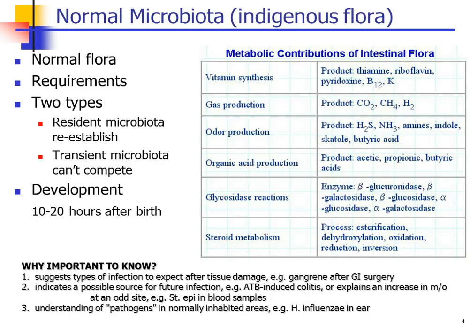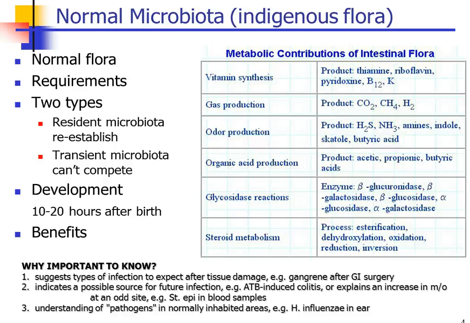So, normal flora. What do they do for us? And where do you find them? And when do you get them? Well, requirements: moisture and food. And where would you find those? In your mouth and in your large intestine. So that's where the biggest populations of microorganisms are. If you look at numbers of microorganisms in plaque in your mouth or in saliva, or you look at numbers of microorganisms in feces, you'll find outrageously high numbers of cells, way over billions per gram of fecal matter.